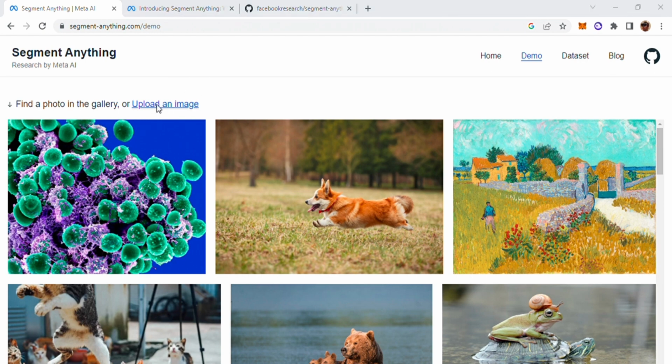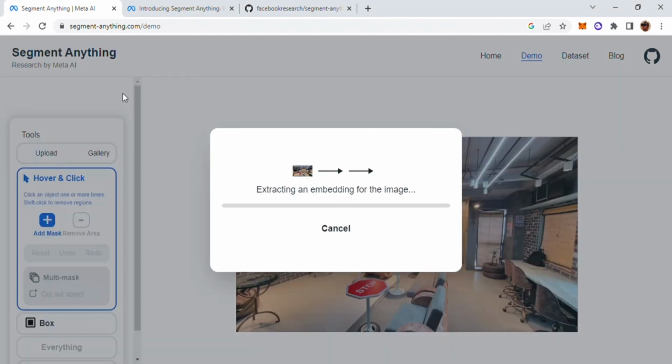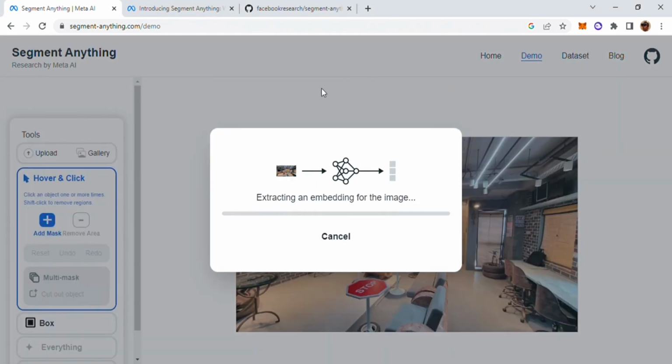We'll go ahead and upload one of the images. Again, the image that I've chosen has plenty of objects. It's from the conference room of my office. As soon as you upload the image, you'll be presented with this interface where Meta's engine, they call it SAM, the Segment Anything Model, goes through and identifies the embeddings in the image, and then it helps you classify.